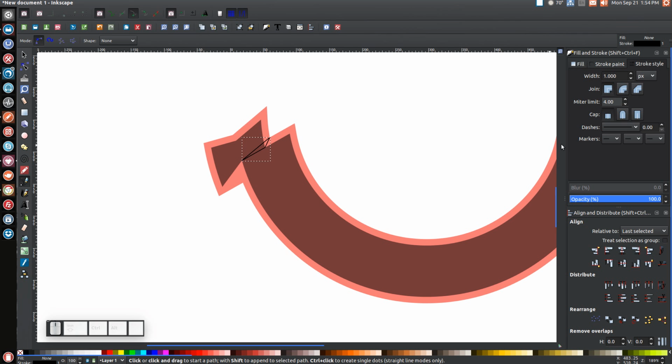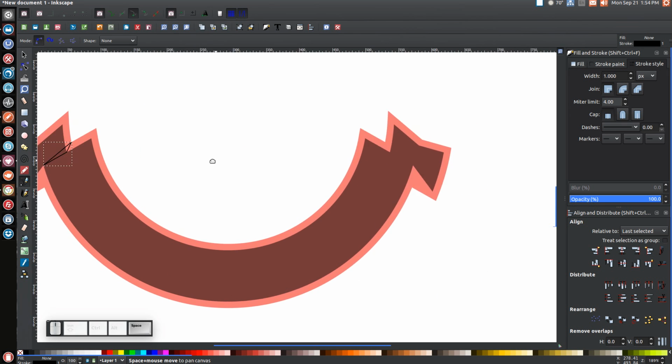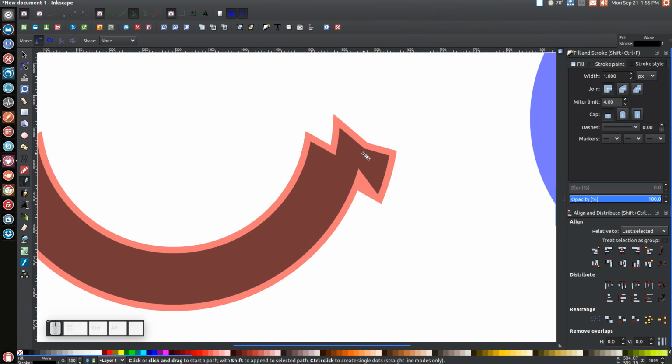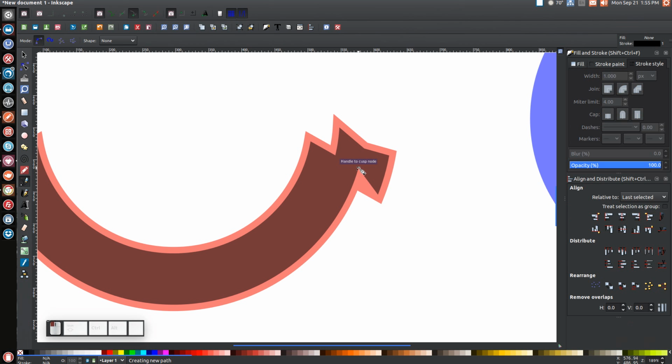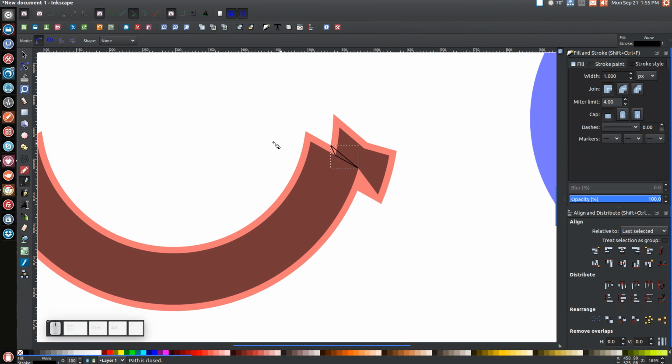And we're going to come over to the other side and do the same thing. If you're using Inkscape version 0.91, you can hold the spacebar key on your keyboard and it'll allow you to drag the page over. So once you've done that, let's come over here and click on this, snap it onto that corner, and then snap it onto this corner, snap it onto there, and bring it back to the starting point. And we should end up with something like that.